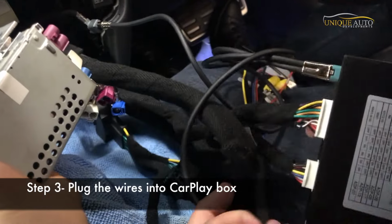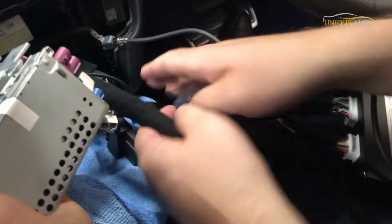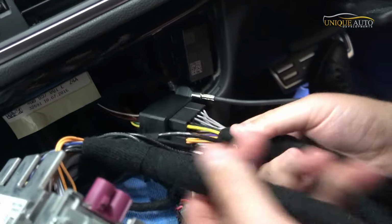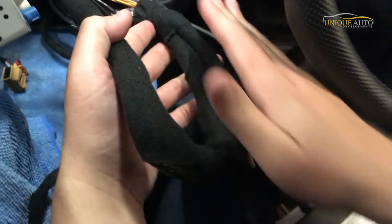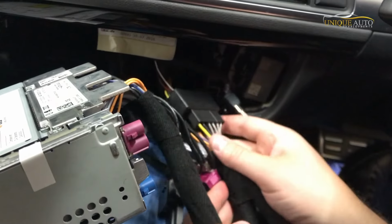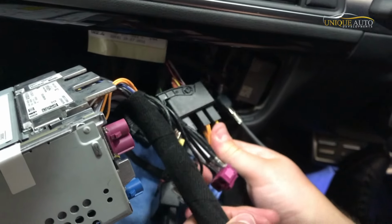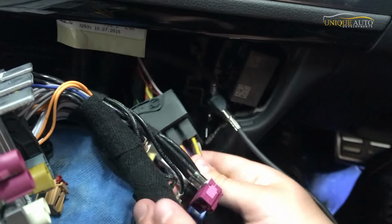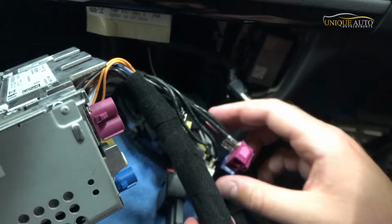So we've now got our CarPlay box connected. What we've done, this is the original factory quad lock connector here. This that I'm holding in my hands right now is a CarPlay power loom. You see power goes from here to the CarPlay box. So behind the multimedia unit, what we do, we plug this in line with the original quad lock. So as you can see, the original quad lock ends there, and the new quad lock piggybacks on and goes into the back of the radio.